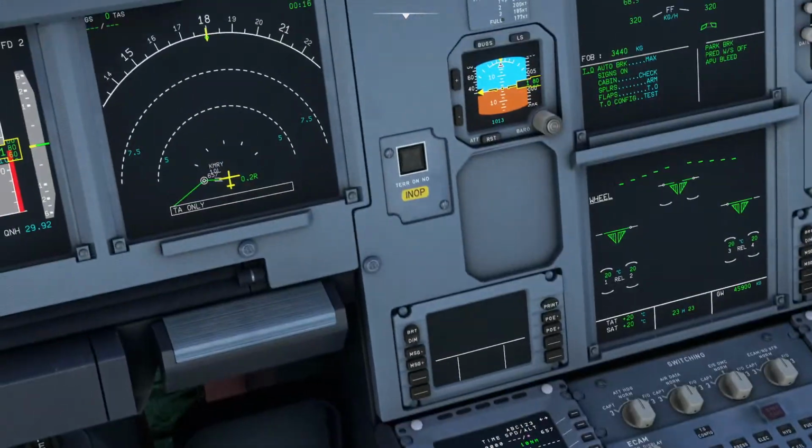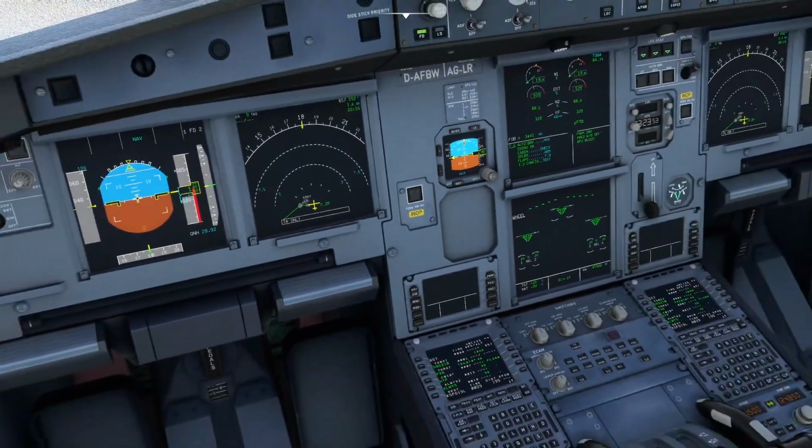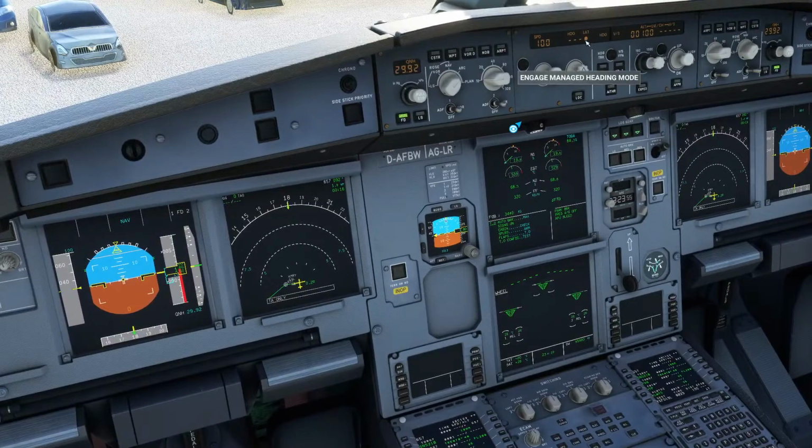So our flight plan should be looking... Yeah, it's coloured in with a solid line now. And that's because we've got a dot, so we're in managed mode on the heading, so it appears as a solid line. Just to illustrate that, if we convert this back to selected heading mode, it becomes a dotted line on the flight plan there. So we'll put it back in managed mode.